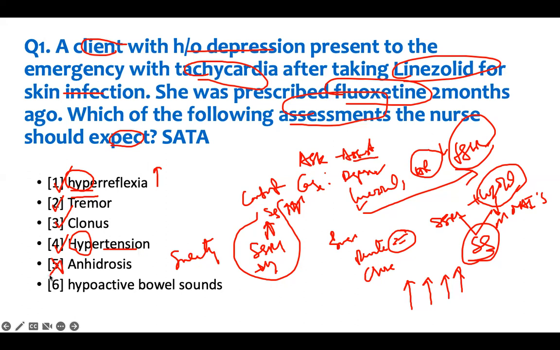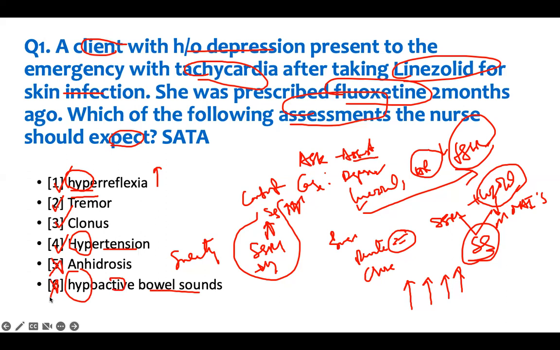Hypoactive. You see the word I told you, hypo sounds down. I know active is a little bit high. Whatever sound, I don't care about it. But I see hypo, then I'm going down. What have we done? We've broken the thing into pieces. We've dissected. We've taken our bag of content and used it to hammer each answer choice and make sure that it's responsible for this condition that we have. And then if it is, we're choosing it. If it's not, we just let it go and we don't compare any answers.